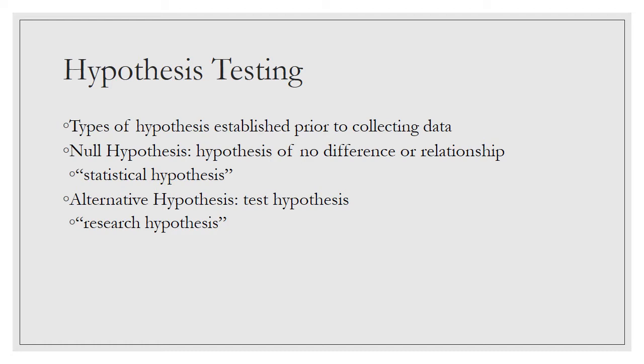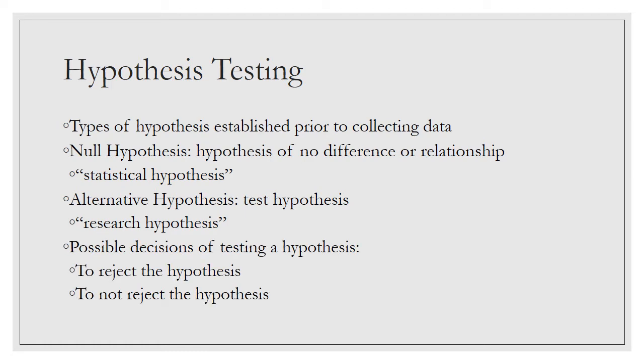So if we put this in context of our healthy eating example, my research hypothesis is that those that eat healthy snacks will perform better on my math test than those that don't. So the alternative hypothesis is that eating healthy snacks will increase performance. The statistical hypothesis there is all the other possibilities that it will not change. There will be no difference. So the null hypothesis would state no difference between those groups. So null, no difference. My alternative is my research hypothesis that I'm putting forward.